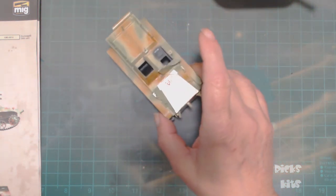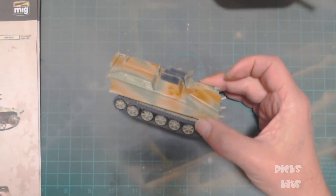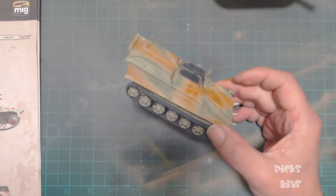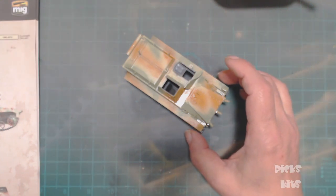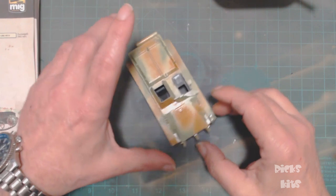Obviously these were in Berlin, in a town, what should I say, in the city. These are not going to be muddied up because it's street fighting, and unless they were used in any of the parks, they're not going to be that muddy. This one was in the street, so it's left abandoned. Excuse me. So there's not going to be much weathering on it at all. Right, let's see if we can get these decals on.